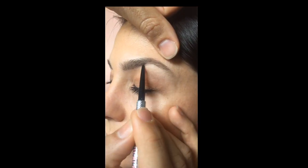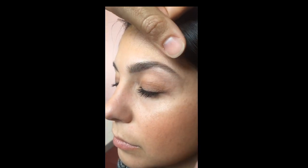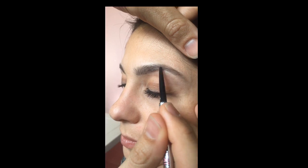And don't worry about messing it up or going down on the skin, because it's makeup. You blend that away. There you go. Whoop, did it again. And then, yeah, there we go. And then you can just flick it.